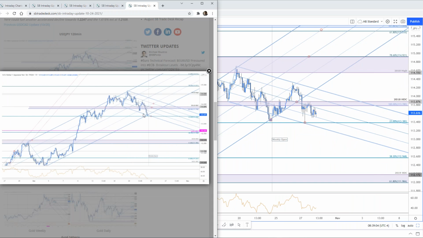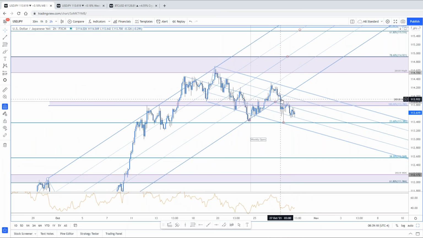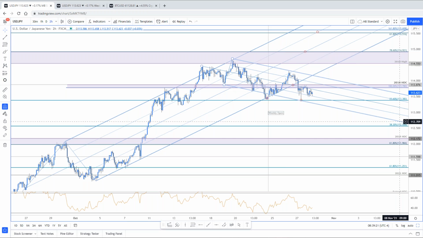Okay, so drill down into this level, rebounded higher. We failed right at the upper parallel before the break, drilled right down to that 236, right into it. So for me at this point, guys, if this is a break of a multi-week uptrend, which you can see right here, rallies should be capped by 114.15, downside break below 113. You have that lower parallel, but because of the range we're in, if we pivot below this region, which is again Friday's low, that would inherently be a short bias near-term breakdown.